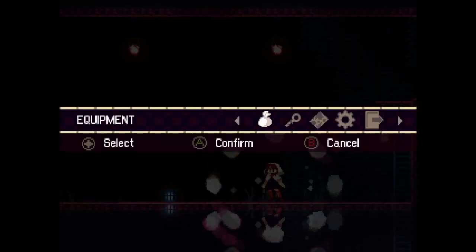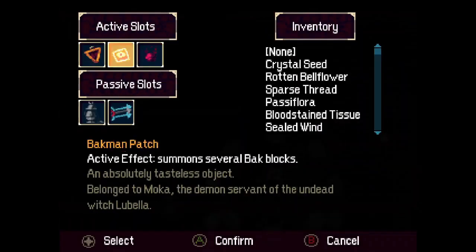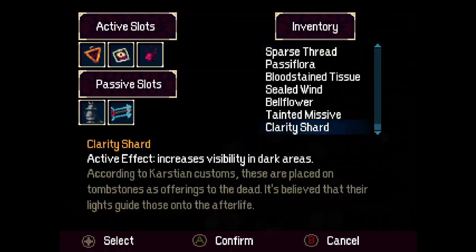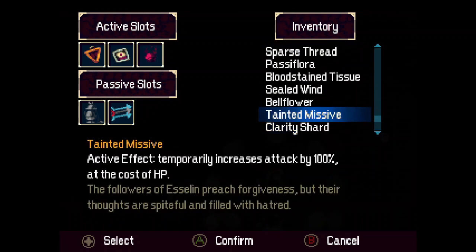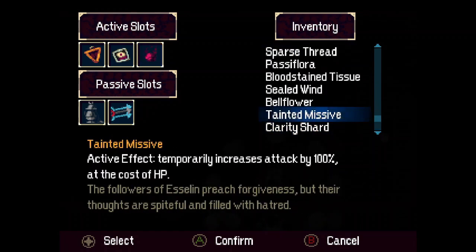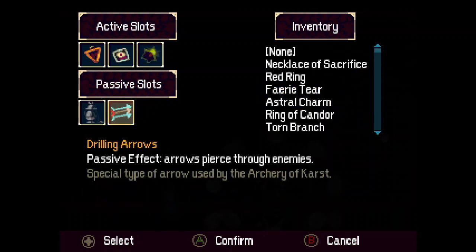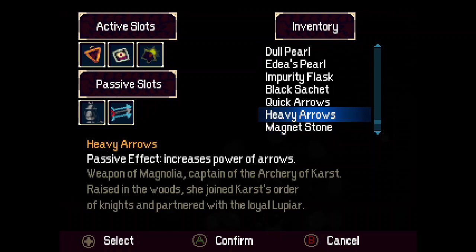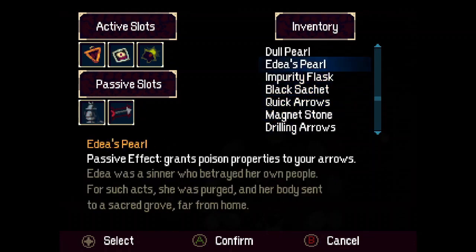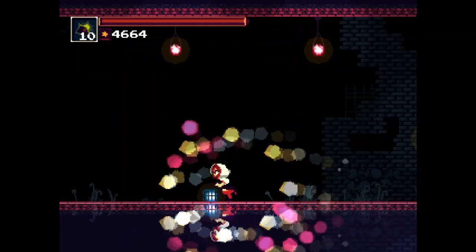You can use these in conjunction with each other. These are protective charms. What was I gonna use? Equip. Let's get the bellflower here. Here the heavy arrows. And the poison arrows too actually can help out a lot. They'll deplete his health when they poison him.